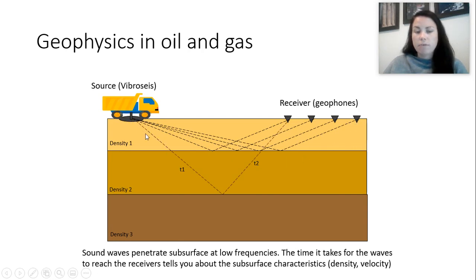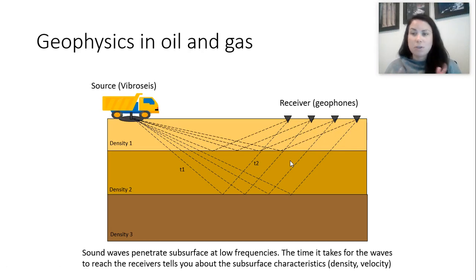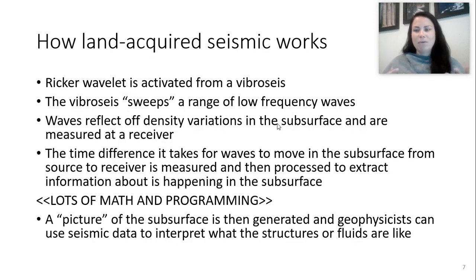Now, as it bounces off a different layer in the subsurface, it would reflect differently. It would take a different amount of time. As you process this data, it's quite complicated, especially if you think about how different the subsurface is. It's not often a layer cake that we see here, this perfect example. So you have all this math that goes into this. What you have is a wavelet that radiates out radially with all these different frequencies, and it measures the time it takes for this data to reach the receiver.